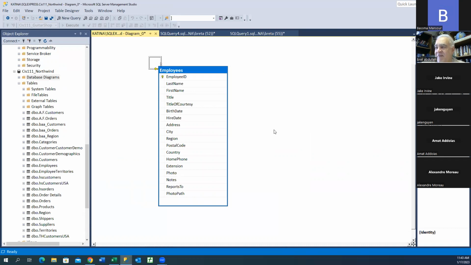And basically what that box is telling us is that this is a self-join. In other words, the primary key of employee ID is related to some other column within this table, okay? And in this case, it's reports to, okay? So, but I just know that because it makes sense, but let's take a look and see what that looks like.